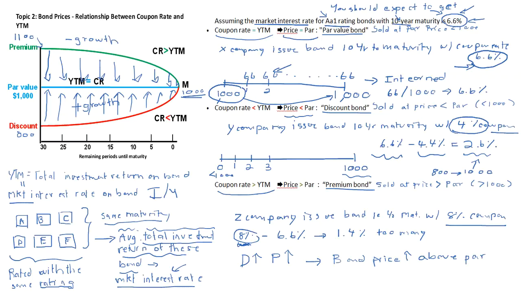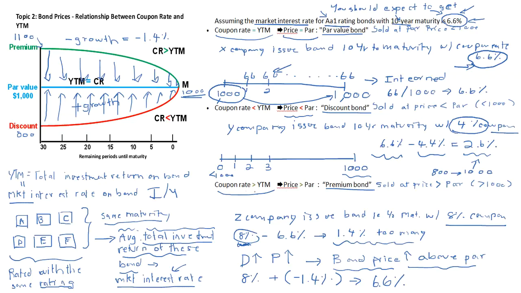So this depreciation is basically negative growth, right? From what you see here, the 1.4% that you got too much is going to be offset by the negative growth, because you have to pay a bond price above the par value. So if I assume this negative growth is equal to 1.4, for example, then if you plug it back, your coupon rate plus the negative growth, you end up with the same market interest rate, 6.6.